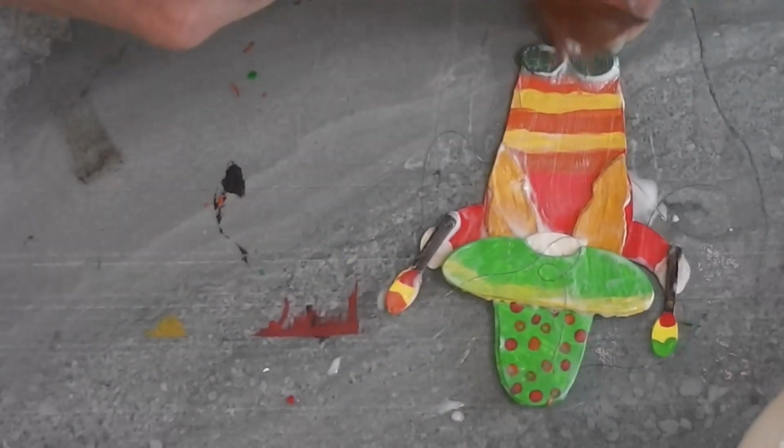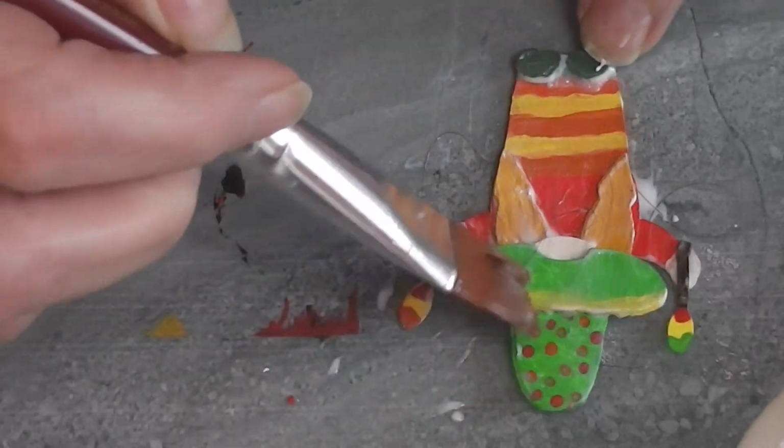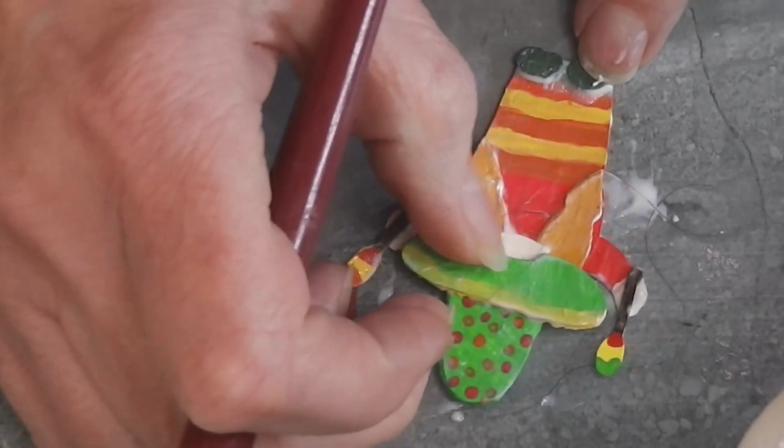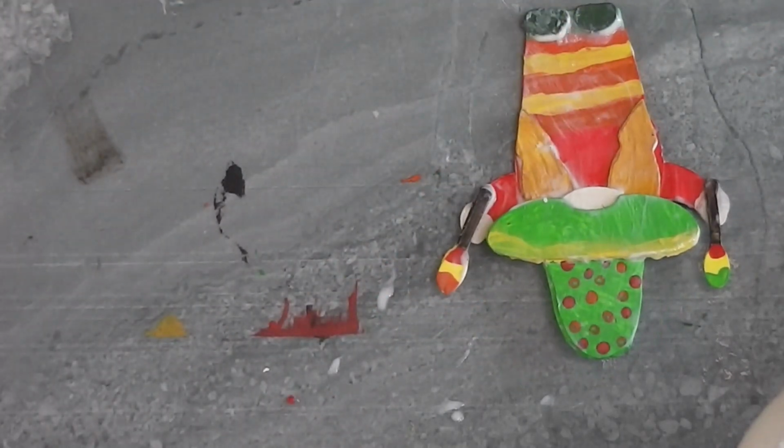Just be sure that you put a thin coat of Mod Podge on because Mod Podge does have a nasty habit of staying sticky if it's a thick coat, and I do need to retrieve that hair off of there. I was going to blame it on my brush, but I believe it's one of my own. Okay, I am going to let this dry, and then I'll meet you at the dollhouse where we can see what she looks like with last year's Mr. Gnome. I'll see you there.